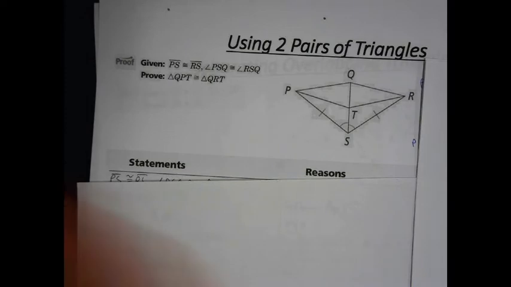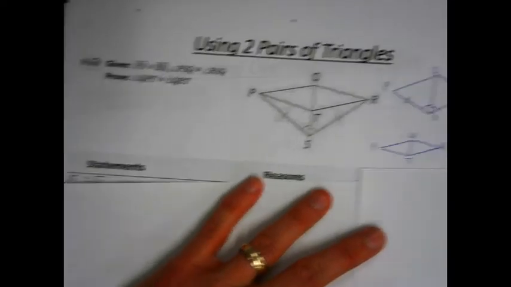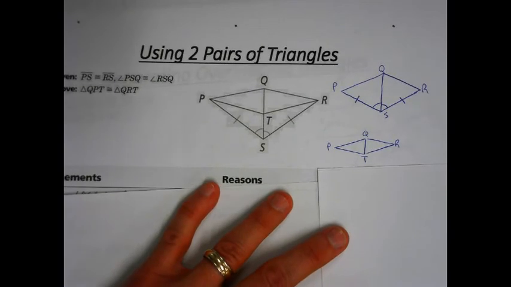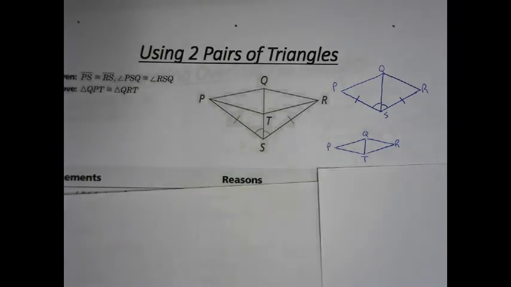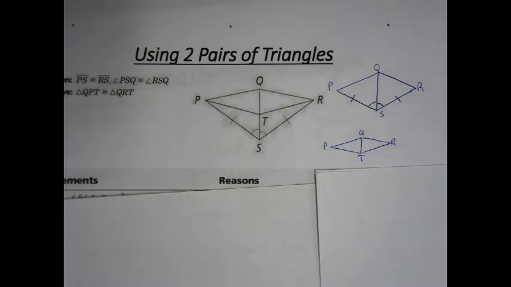I'm going to separate those out from the big triangles. So this is what I'm going to do. I'm going to separate out my big triangles from my little triangles, and I'm going to copy what I know is true from the given. Okay, so that's all I know. I know these two things. Game plan coming through, right? So hopefully you can see a game plan emerging.